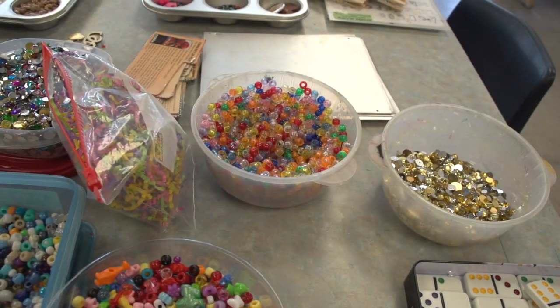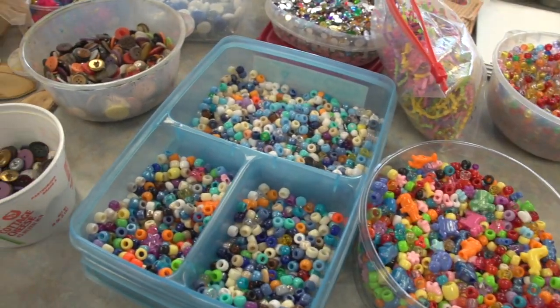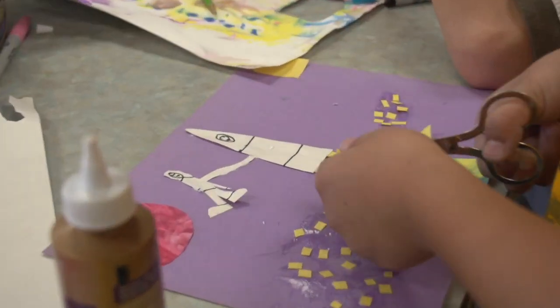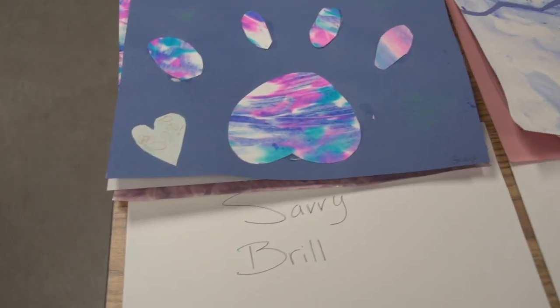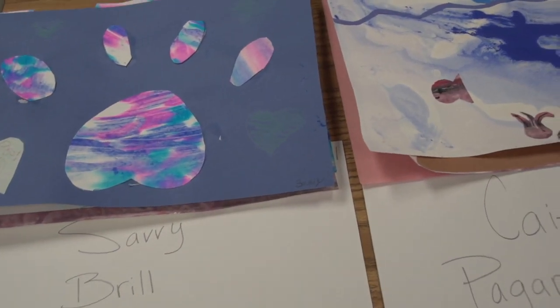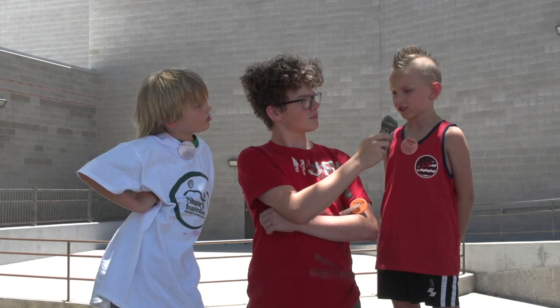Well, Henry, how did you do it? Well, I did it by squirting the shaving cream into a pan, and then we put color into it, and then I put my paper on it for like five seconds, and then pulled it off, and then I used a ruler to scrape off all the extra shaving cream, and then we had an art piece on the paper. Wow, sounds very fun. Well, we're going to get messy down here with shaving cream. Back to you in the studio, Joel.